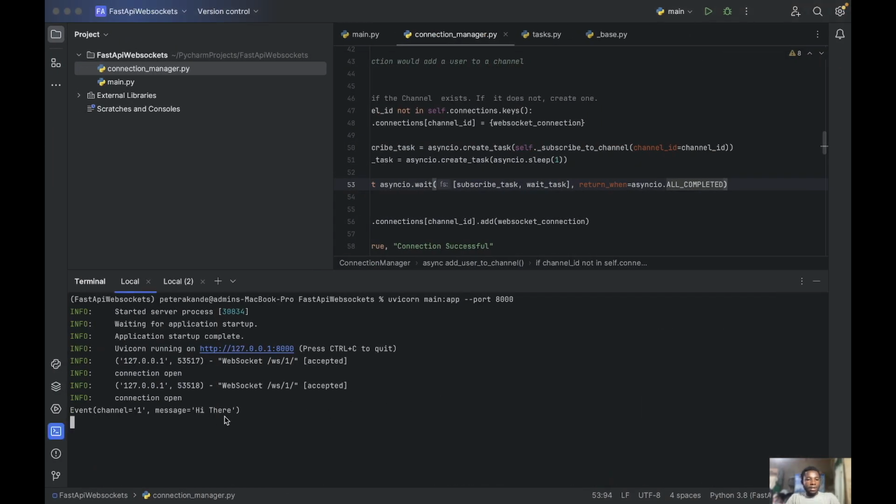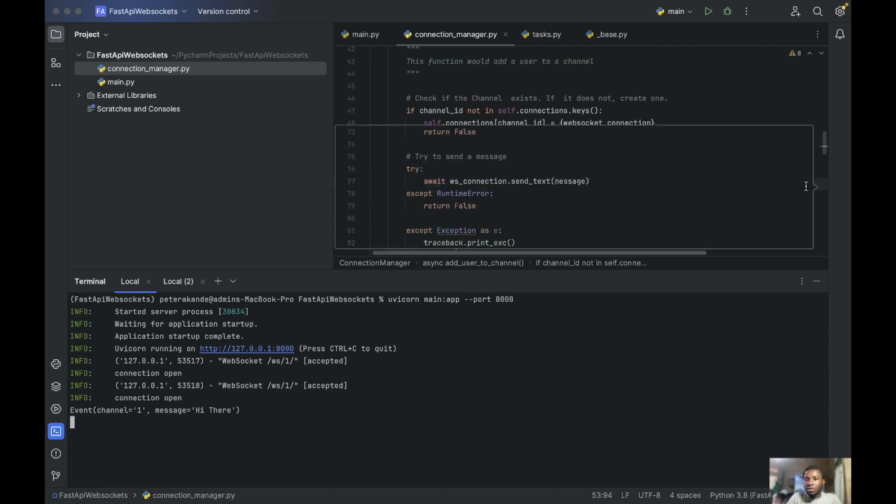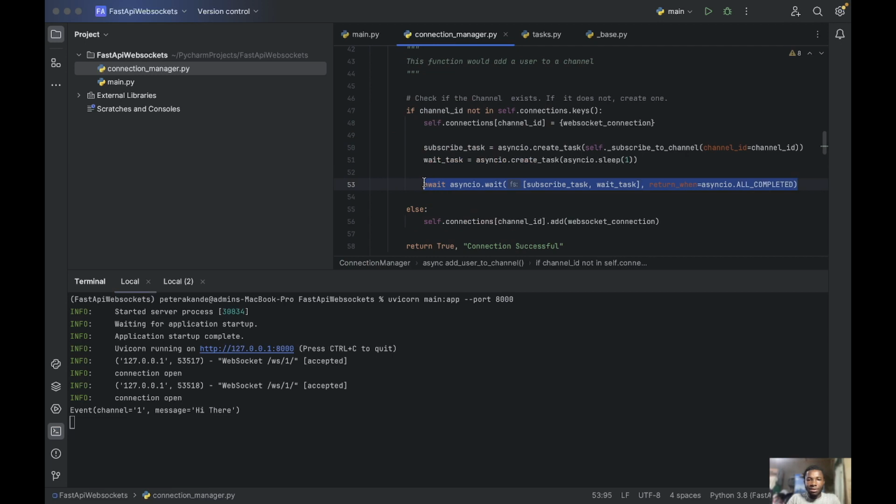As you can see, the first user that connected, his message isn't sent, because in this particular line we are still waiting for all processes to be completed, and we know that this subscribe process here would always continue to run. The coroutine will not stop running in the background, and it will not return anything. It will just continue to listen to the particular channel.